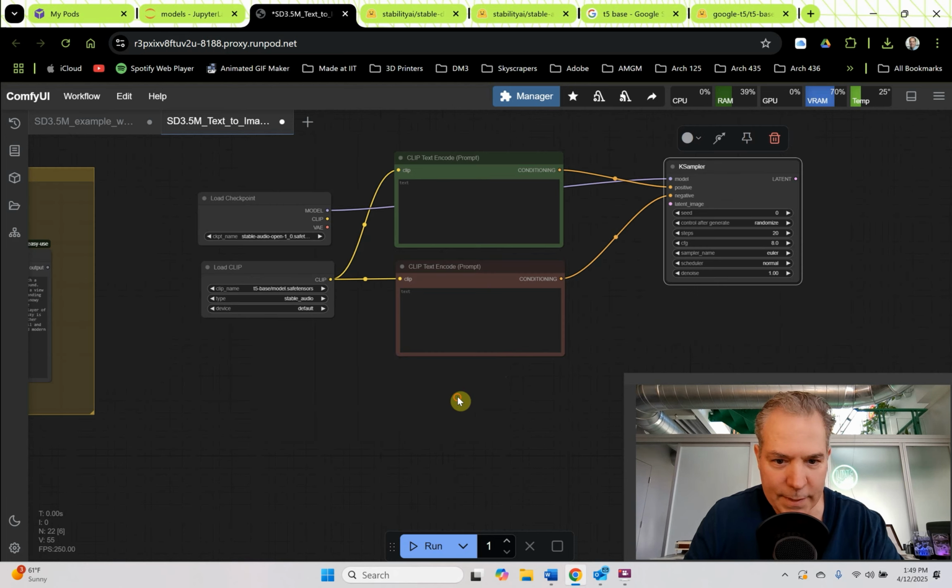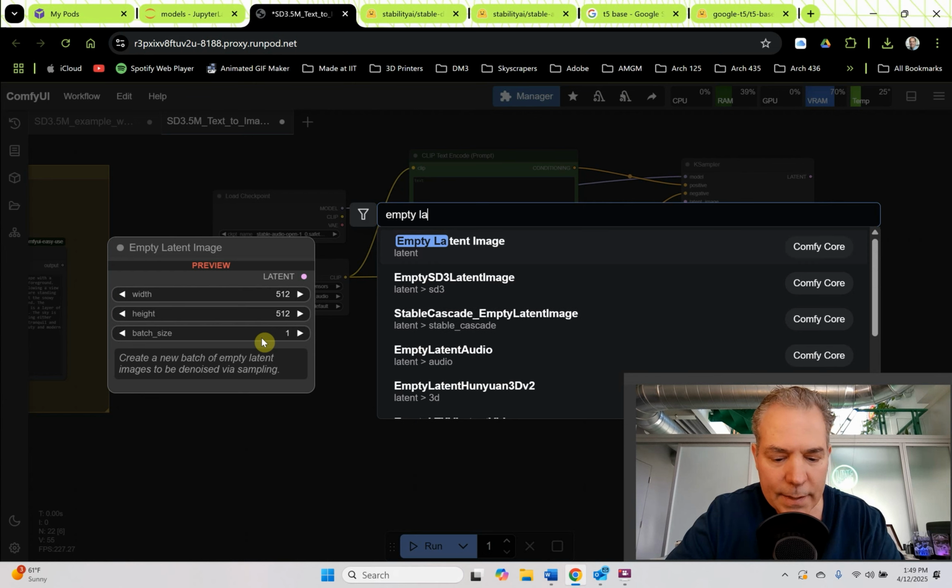So Empty Latent Audio is going to go here, and that latent is going to go up to that latent there. Let's get this a little bit better organized here. Okay, we need a VAE Decode.